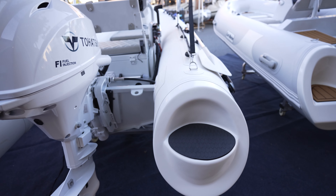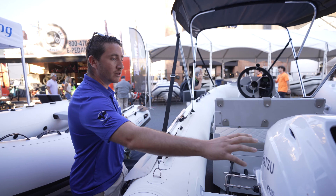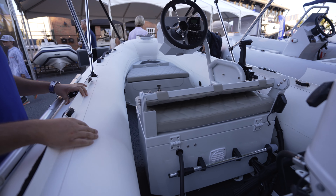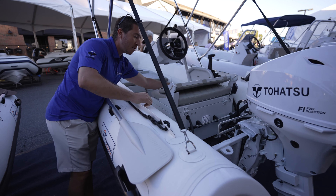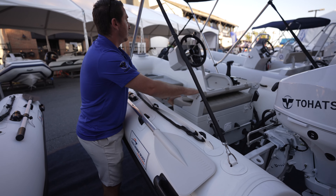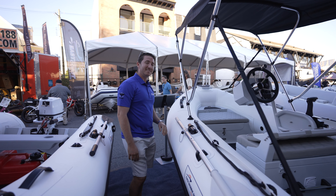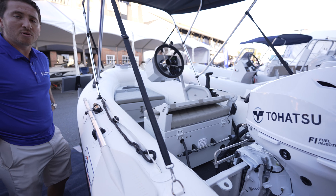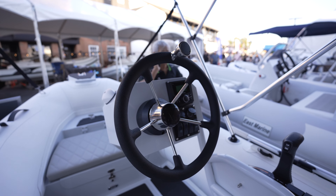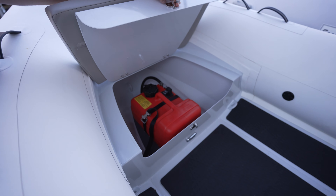For the boat show, I throw in a bimini top, you get a boat cover, you get a five-year warranty on the boat, five-year warranty with your choice of engine. I got courtesy lights, nav lights, a portable stern light, and an automatic and manual bilge pump. Inside here is how you power this tender up — you got a power switch, a fuel-water separator, and we power the audio with a Rockford Fosgate. How much is something like this? $13,000 — for a 20 horsepower. A single person can get up to 30 miles an hour. It's an aluminum base frame so you don't need a large output to push.